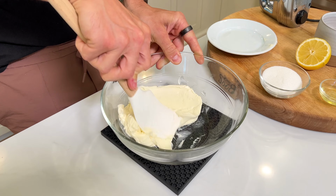So you can see all at once, then you'll get this beautiful whipped cream. This is gonna help lighten the texture. It's actually just gonna make it much better. I know you'd be surprised to think so, but this really just makes the perfect texture for something like this. So we're gonna set this aside, keep it right there.